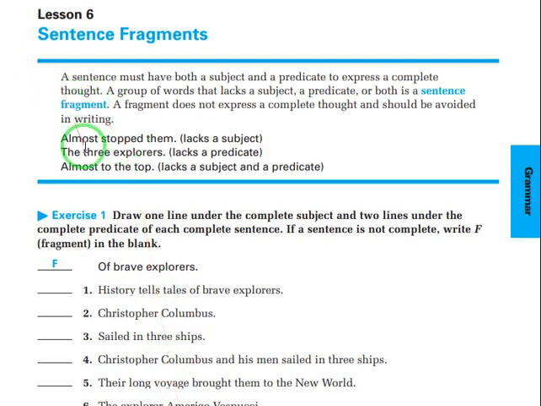Every group of words that doesn't show meaning, that doesn't express any complete idea or a complete thought, is called a sentence fragment. The sentence fragments might lack subjects, they might lack predicates, or they might lack subjects and predicates. So it's very easy to distinguish a sentence from a sentence fragment. Each sentence has a subject and a predicate. A sentence fragment does not have a subject and a predicate. It lacks one of them or even both.